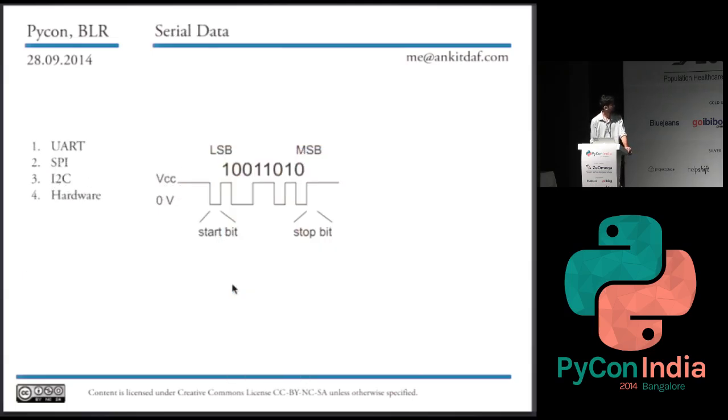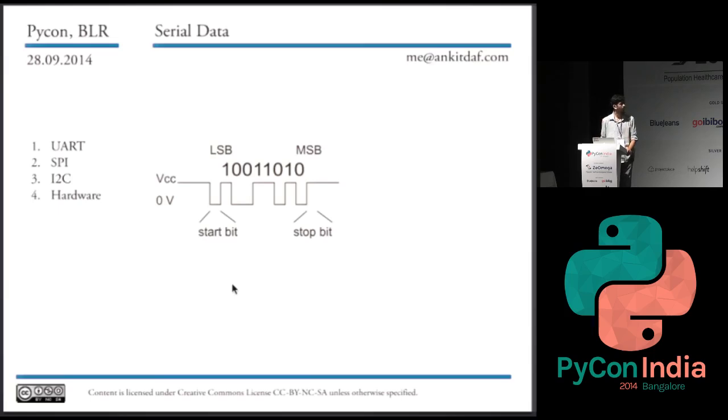So the functionality that I will be using mostly in the first half is the serial data. Serial data, there are quite a few different protocols, quite a few ways of sending data one after the other. Some of them I have listed. There is UART, which is basically communication between two peers. So it can only allow two devices to communicate with each other. The pins are RX and TX. So you basically cross wire them and they keep on sending and receiving data.